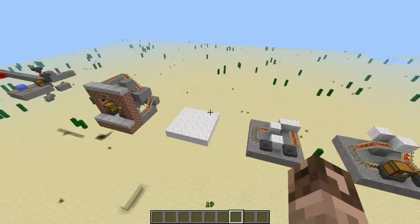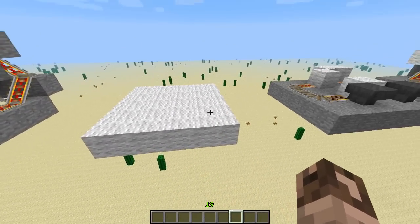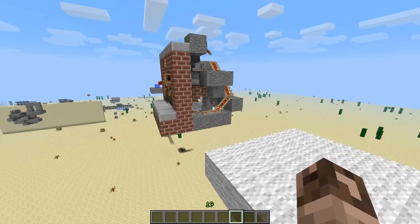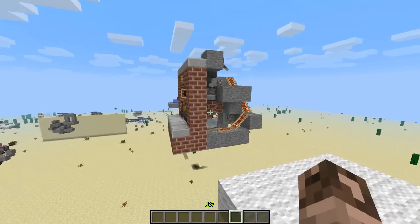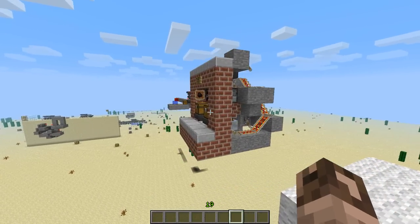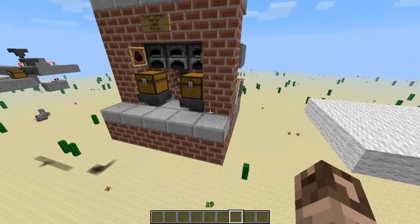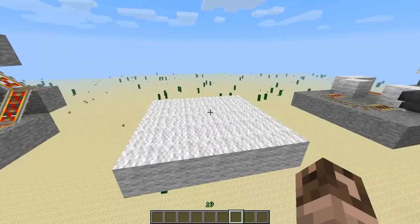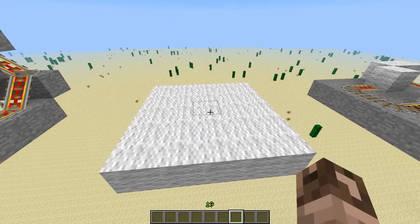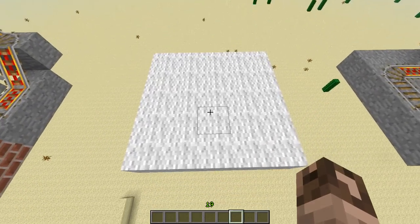Now I'm going to assume you guys are going to be starting on a flat plane here, and also another thing guys, I'm only showing you the tutorial on how to build every block necessary for the mechanics to work. The design around here, that's all up to you guys. You guys can do your own. If you guys like mine, then just skip on over back to the beginning of the video and you guys can copy that. So here we go.